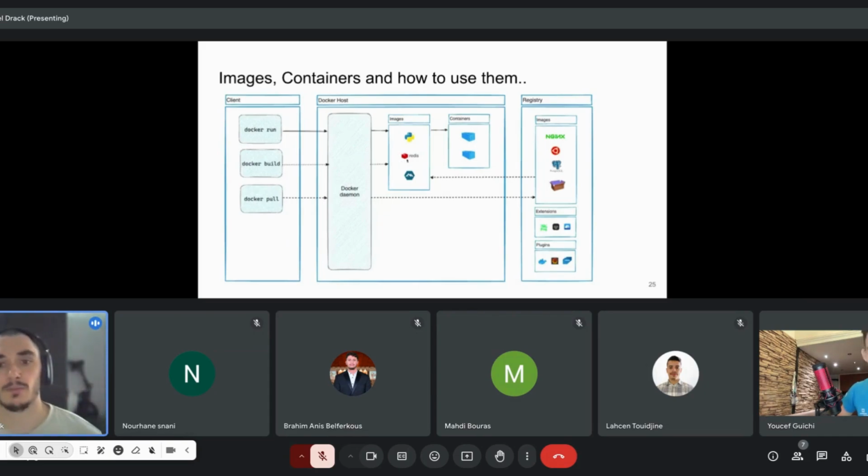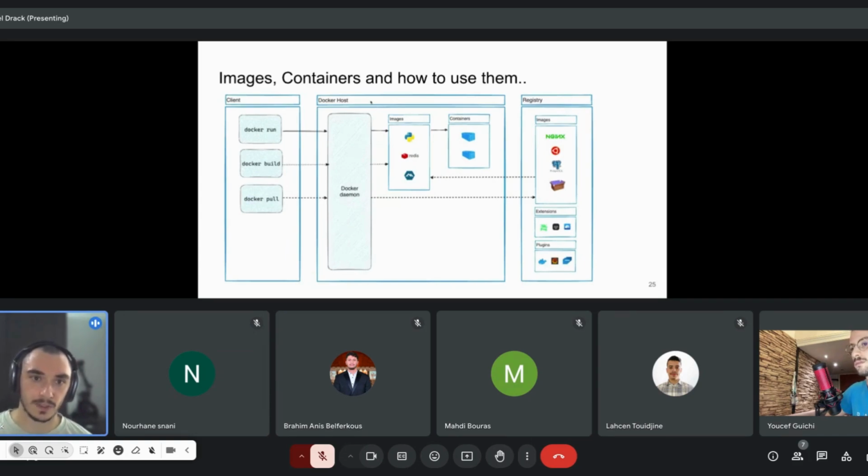An image can contain pretty much anything, since technically it's just a file system snapshot with some additional metadata. So what you actually do is run docker build, that's the command for that, to build an image where you specify which components you want to have in that image, create some kind of a desired state of a file system, and then you take a snapshot of that. And once you start that container, you just run one process in this snapshot of the file system.